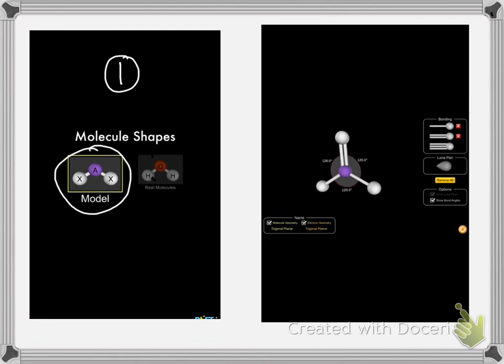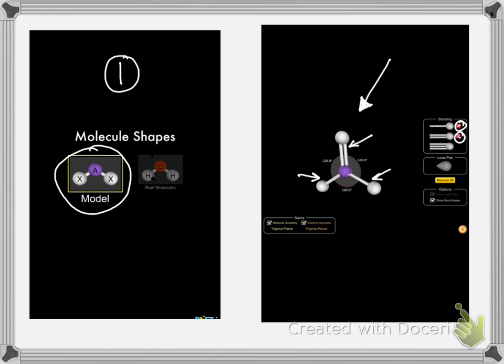So push that, and then you're going to come in here. I can't make it go live on this video, but this is all about the shape in the middle, and so you can add whatever kind of bonds you have. It doesn't care what kind of atoms, like there's single bonds, double bonds, or triple bonds. For this particular example, I have 2 single bonds added, a single bond and a single bond, and then here's a double bond. And if you want to get rid of it, you just hit the X's that are right there.